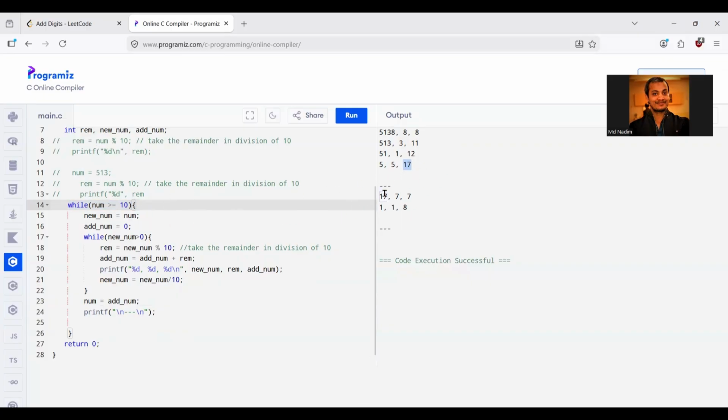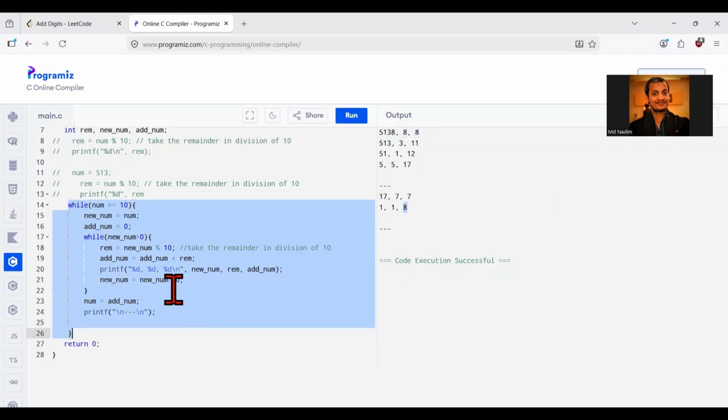Then it will extract again, with the total initially set to 0, and it will start adding the remainders until no remainders remain. And finally, it becomes 8. So the 8 means a single digit, this condition fails, and the loop terminates. So this is the full logic of this program.